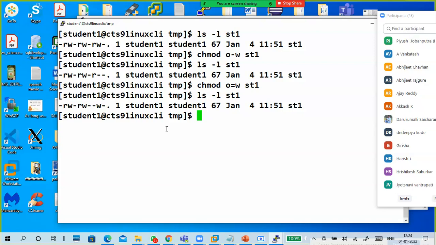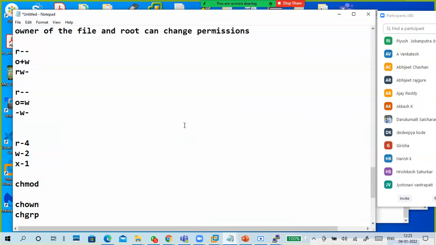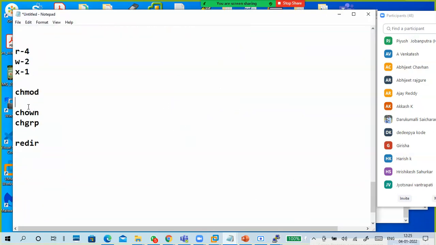Okay, names are little different but plus, minus, equal to, r w x, u g o. These are things. Again, we'll go to that one. Remember again, what are the words we use? User, group, others. A means all. r w x.